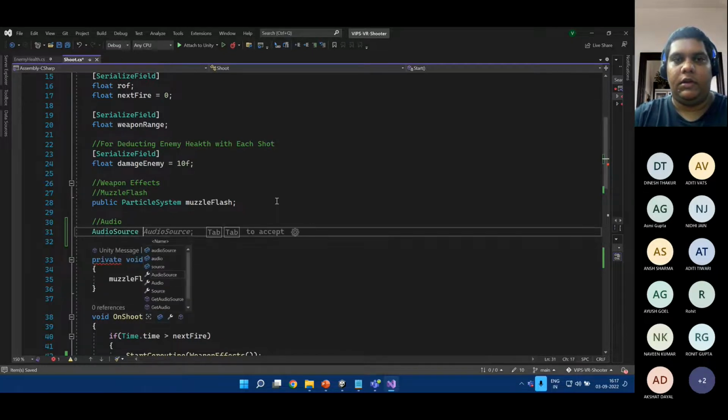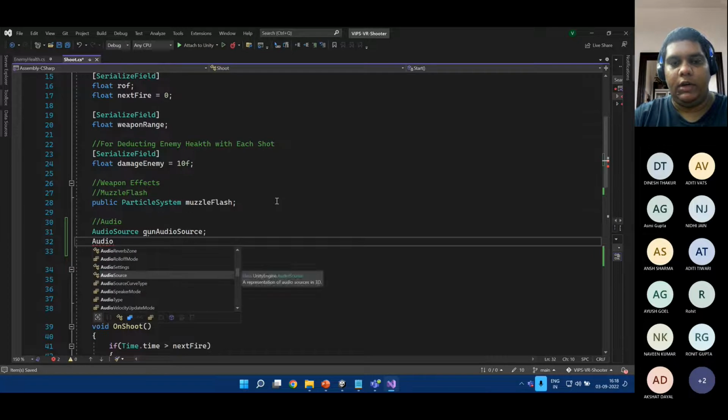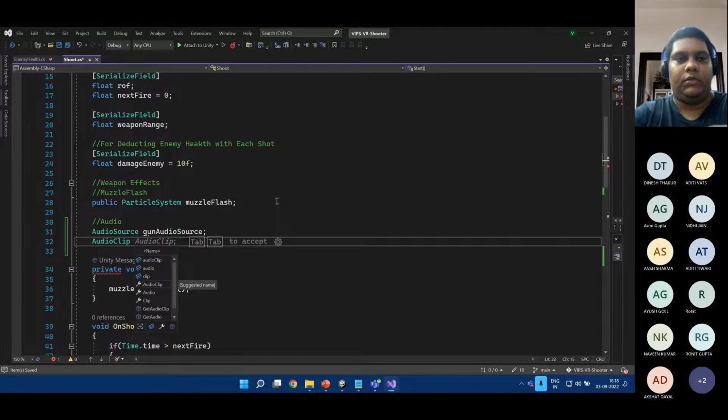If you remember, this is where any clip that you have would play from, and then let's also create an audio clip. We can attach the clip directly to the audio source.